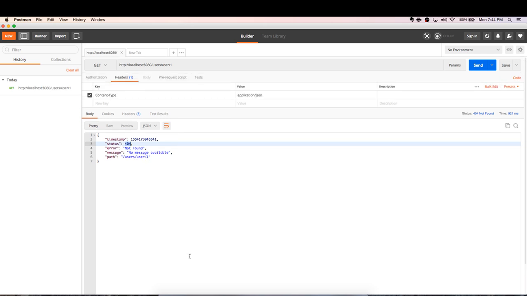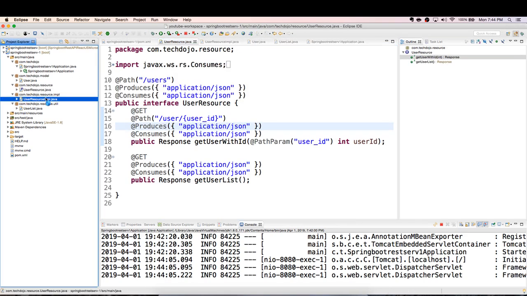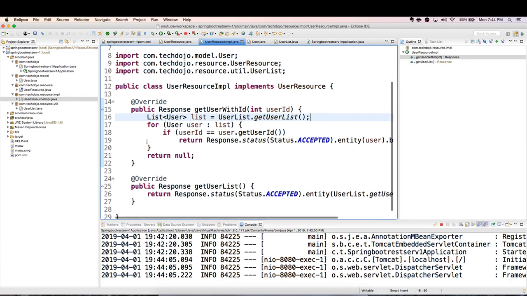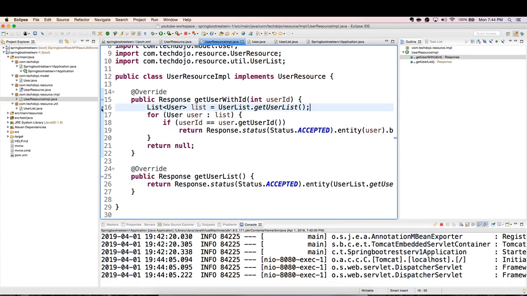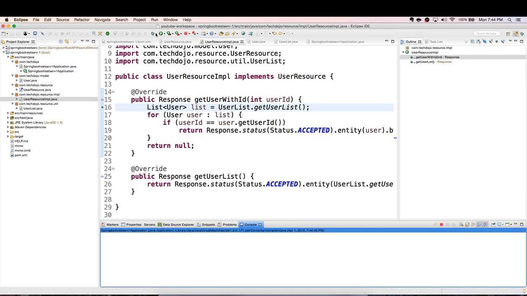I don't know where I went wrong, because as we can see here, I have a resource, and I have the impl which I have given, and I don't know where it is going wrong. Okay, let me start in debug and see if we can do it, and I started here.